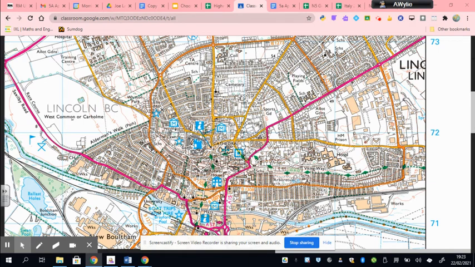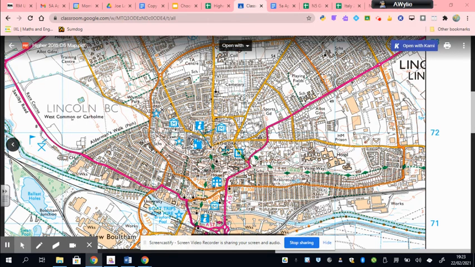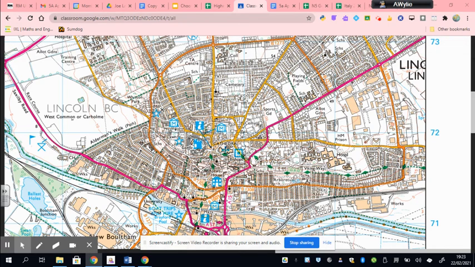Another key idea you'd want to make is that there are lots of main roads leading into the city center, so you could identify any of these roads to say that actually accessing the start location would be fairly good, as long as you name a road, preferably an A road, and make the link to the access point. A lack of parking labeled on the map would be a downside, which might lead to lots of on-street parking in the city center and problems with traffic congestion. So that would be a negative point for the start point.